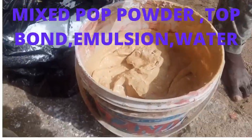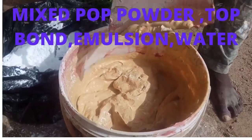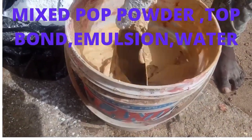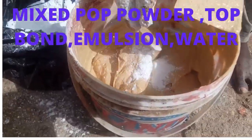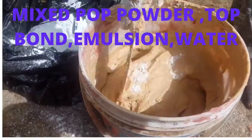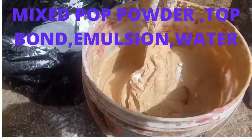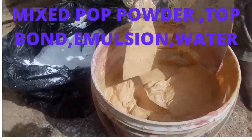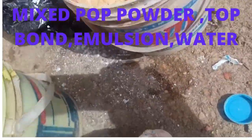Has been poured into it. So they will mix it to form a paste, and it will be thick and smooth. When you are mixing it, it has to be very smooth. You can see this is a mixture containing the top bond and the filler with water. So this is a mixture of the filler and the top bond.